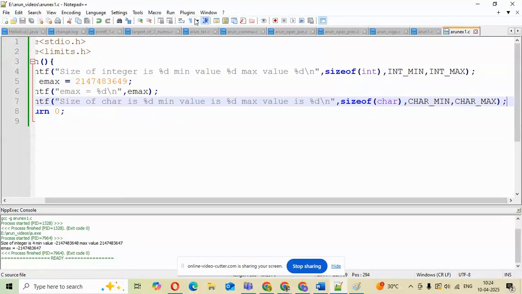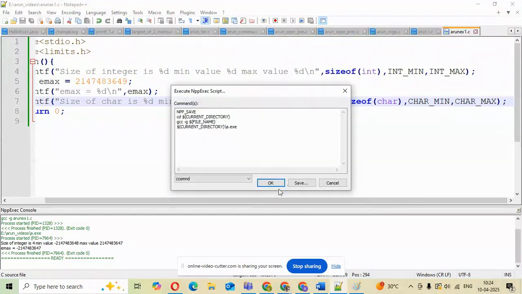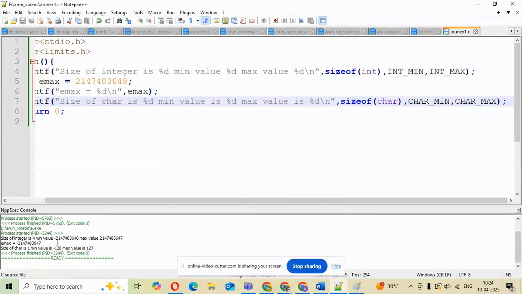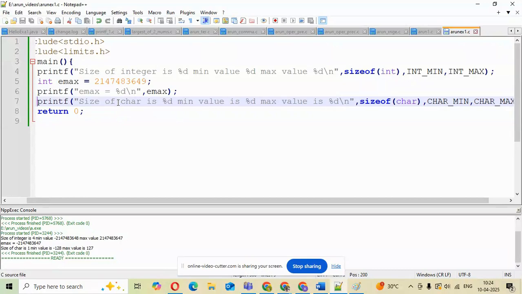So I am printing the size of character and the minimum and maximum value it can store. So character is 1 byte, minimum value is -128, maximum value is 127.